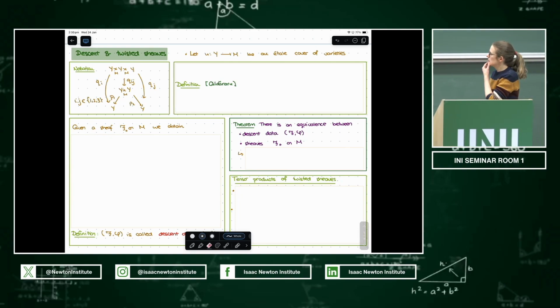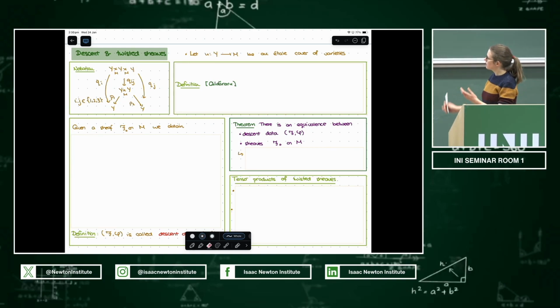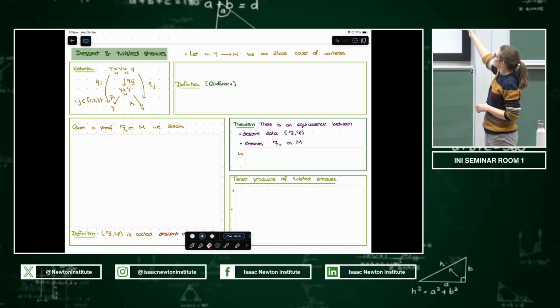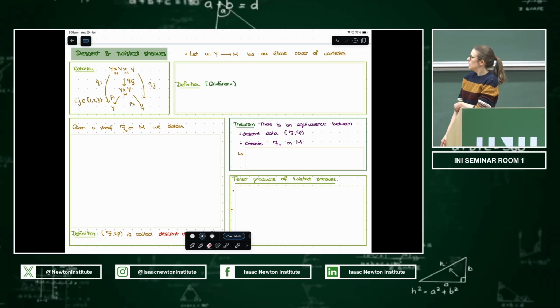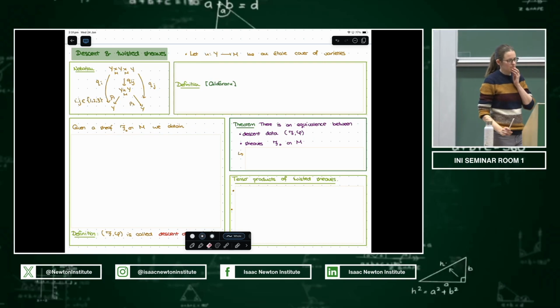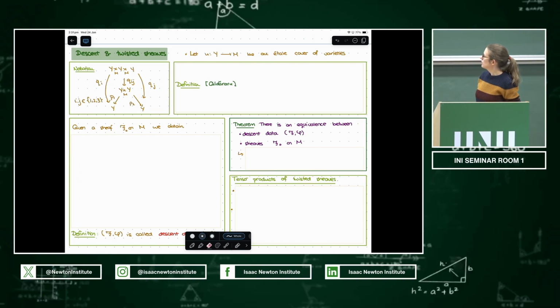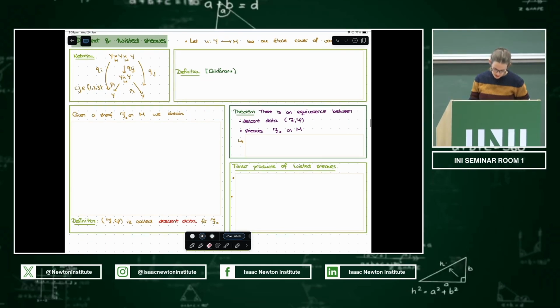So first, I need this machinery of twisted sheaves. And before I do that, I'm going to establish some notation and conventions about ordinary sheaves. So I'm going to start at the top there. I have U from Y to M, which is an étale cover of varieties. And then I have this diagram over here that just shows my notation. So if I have the fiber product of two copies of Y, I have two projections, which I'm going to call p_1 and p_2. And from three copies of Y, I'm going to call those projection maps q. And the indices tell you where we go. Hopefully that's not too confusing. And so if I have a sheaf on M, let's call it F_0, so a sheaf downstairs, I get this data upstairs, so descent data.